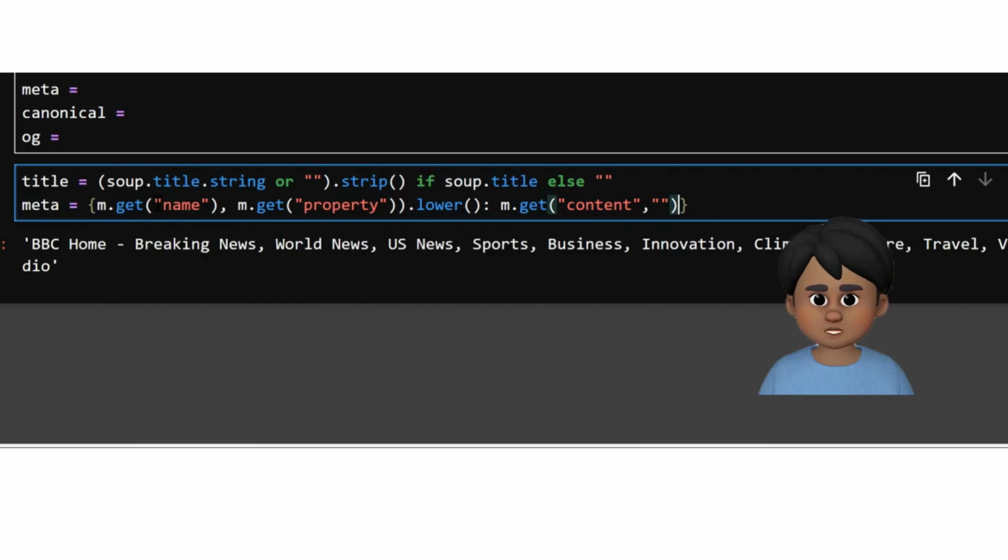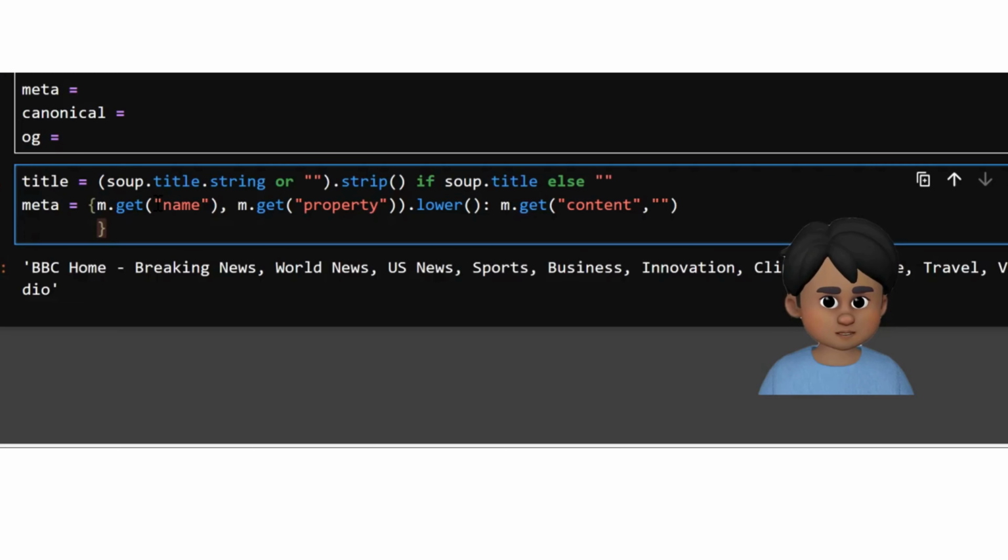So we need to loop for m in soup dot find underscore all, where what we need to find is meta.